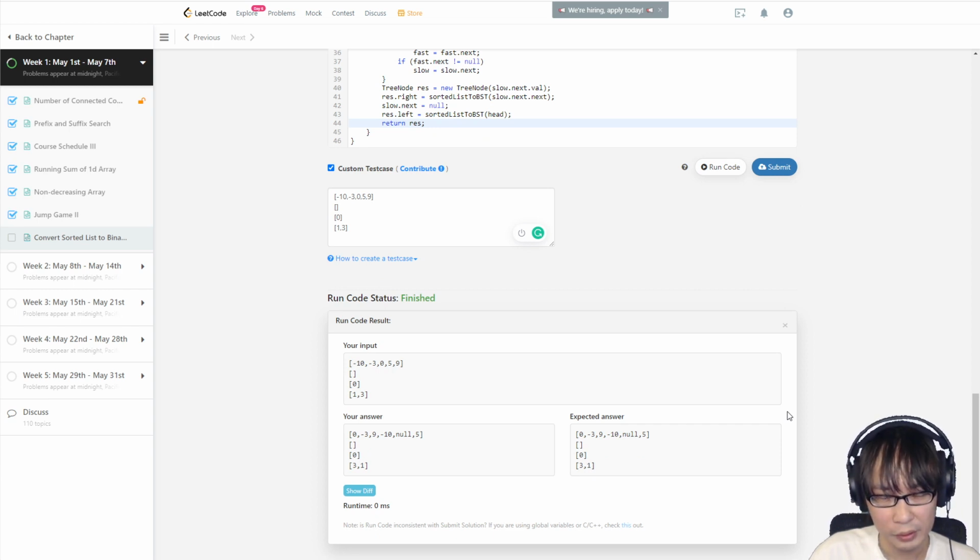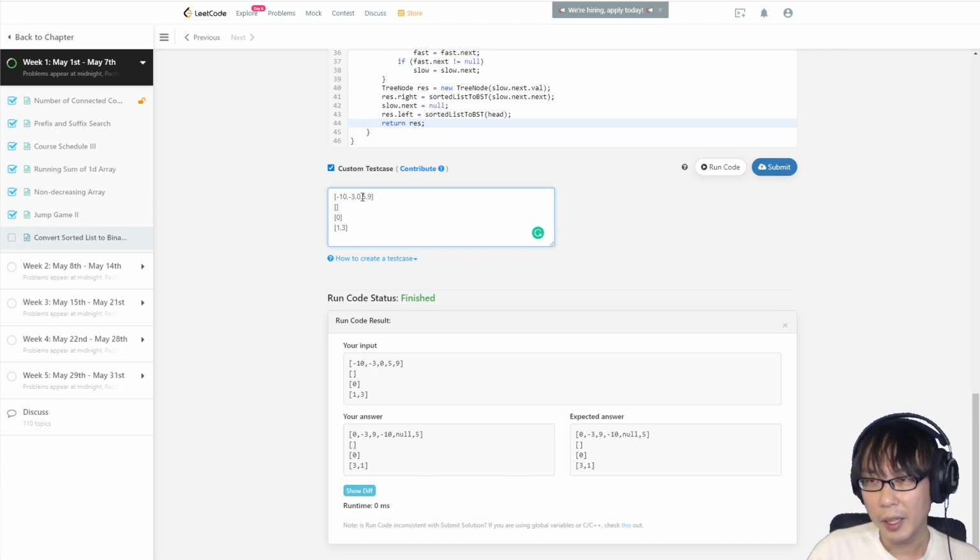It should work. So let's try something even. I think the value inside here really doesn't matter, right? Because as long as it's sorted, we can just try it, because it only matters how many elements we have in the linked list. So let's try 1, 2, 3, 4, 5, 6, 7, 8, 9. And then let's try another one with an even number of values.